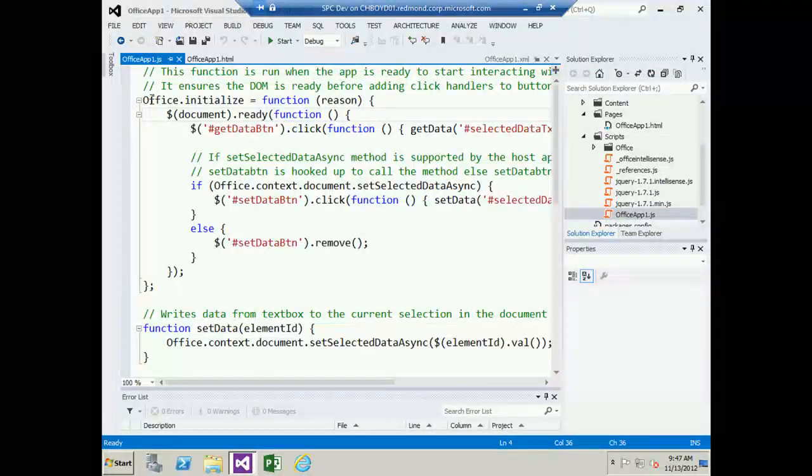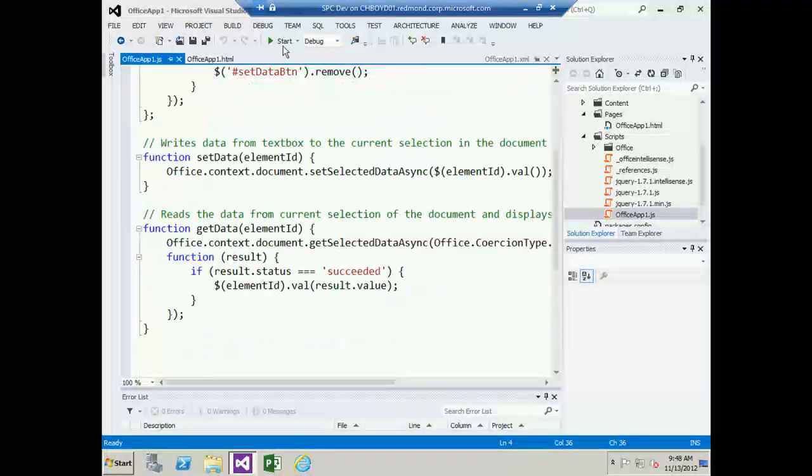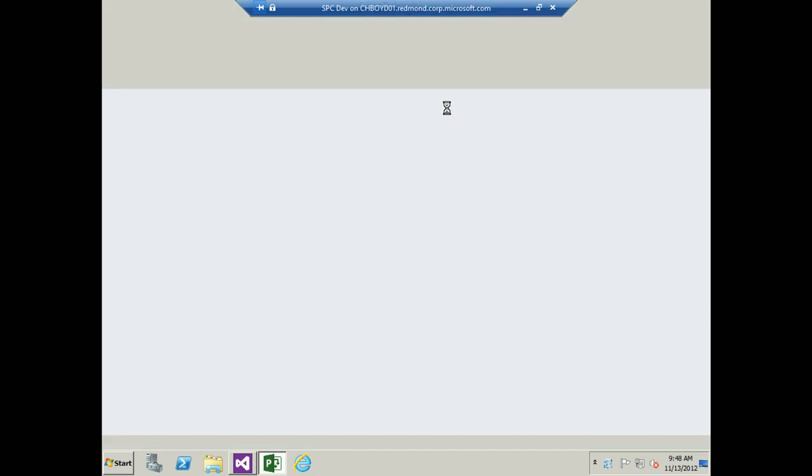You can see that this Office initialize function is what runs when essentially the task pane app is ready to run. So you'll launch it. It'll get its bearings, know what it's connecting to, and then as soon as it's ready to actually run code on the document, this is the function that'll run. So as you're clicking the Get Data button, it'll show you that. And the set data, again, will not be surfaced in this project app. I'll go ahead and hit Start, and this will launch Project Client. I think that it'll be connecting to the server we have it set up for, so it may take a moment. Again, this is connecting to Project Online right now, but this could just as easily be connecting to a local server or just a local MPP file.